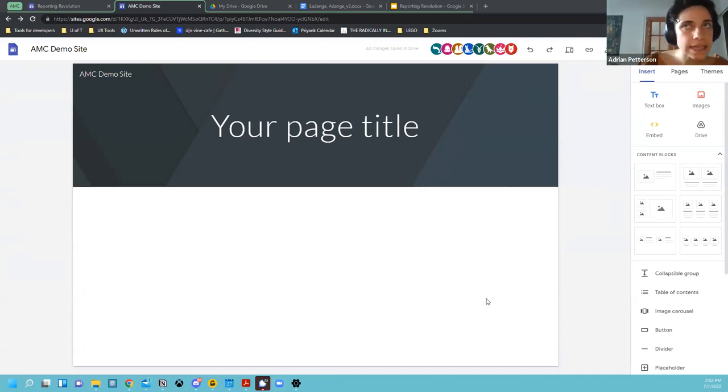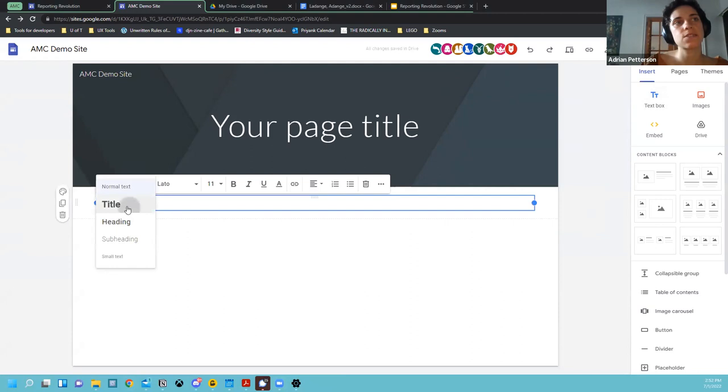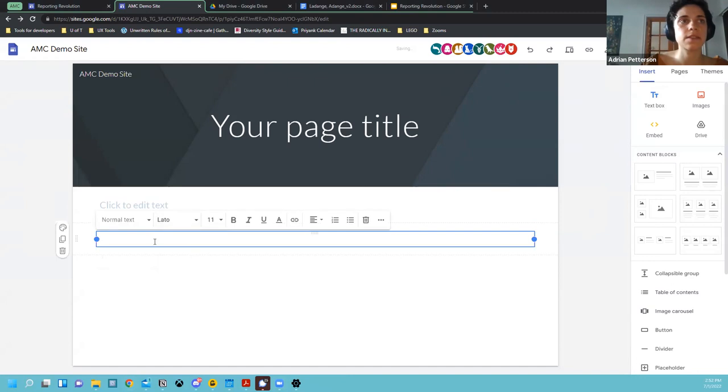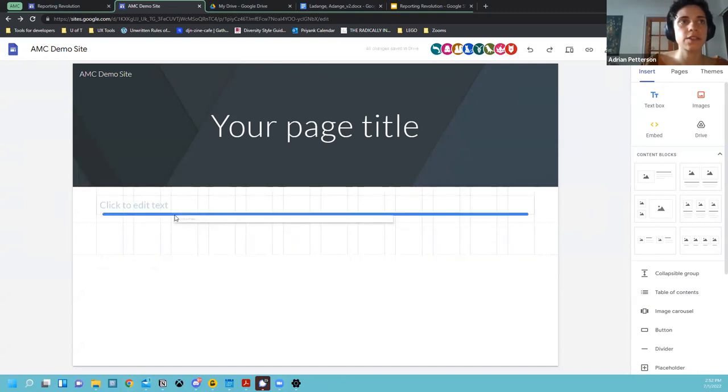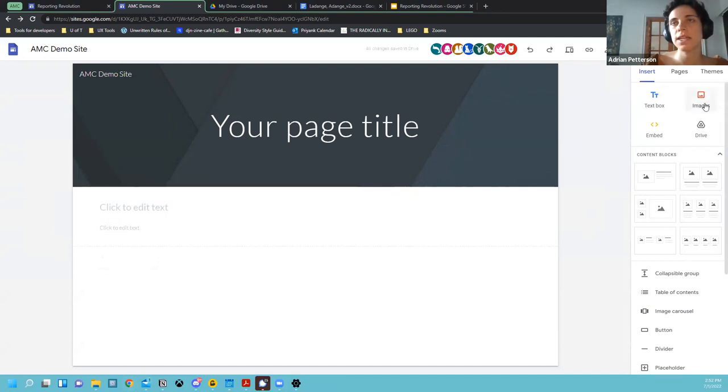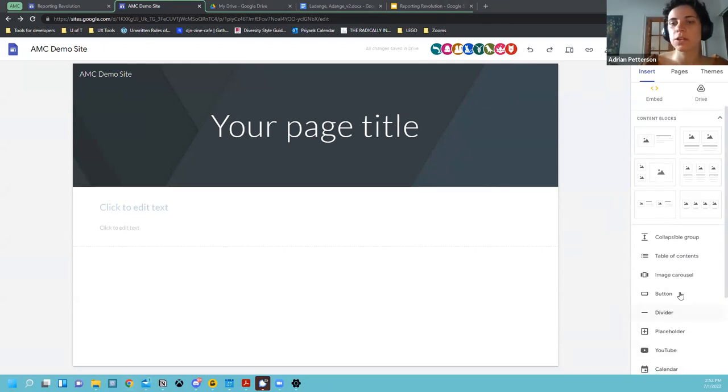Some things that you can do with Google Sites: you can add text boxes, and you can change it from normal text or title, heading. You can also snap them together. If you highlight under it, you can add more sections, so you can have a header and then body text. You can also embed images or other websites. You can create content blocks here. I'm just looking at chat to make sure. This can only be done through desktop. Unfortunately, yeah, I think it doesn't work on mobile. We probably should have specified that before, and I apologize about that.